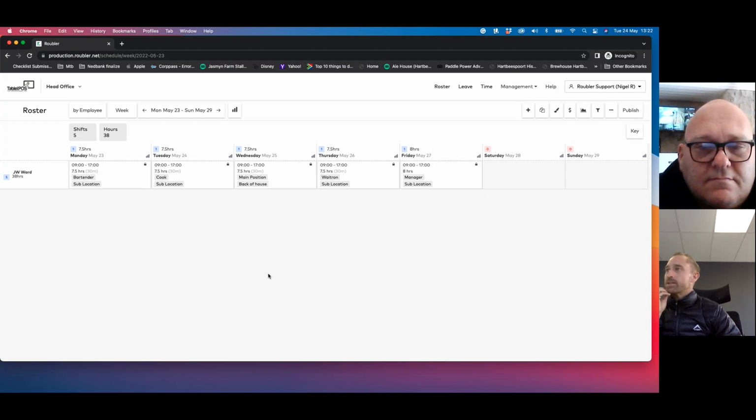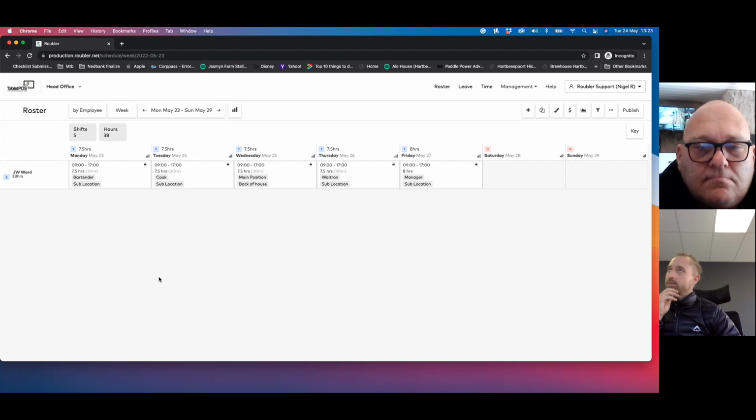So he either arrives at the location, and in that case, we have the ability for him to clock in and out on a tablet, which I'm going to go into in a minute. He can clock in and out on a desktop computer, so if they've got a computer sitting there for the guy to put in his PIN, or he can do it as you've tested on the mobile clocking device, where you've clocked in, it's taken a photo, and it's created a bunch of questions that we can set up.